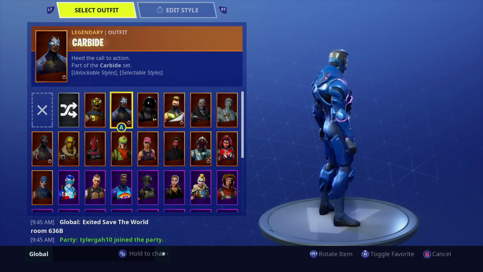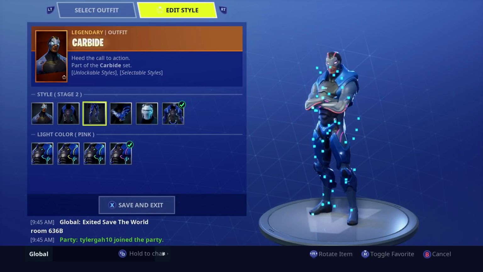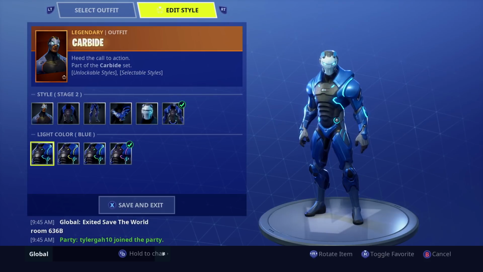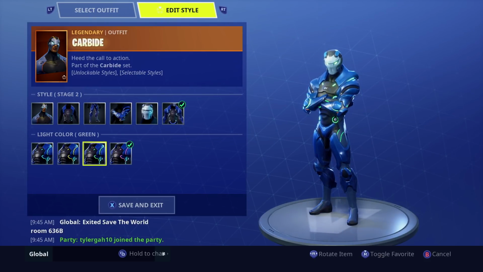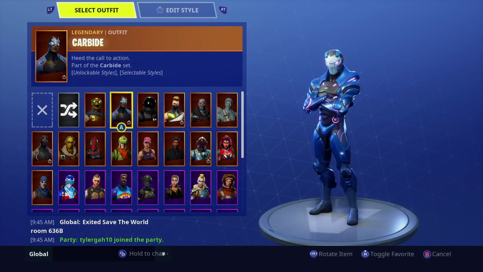We've got the Carbide right here. I maxed this guy out in season... basically when it was in season 4, I believe, I maxed this guy out. These are all the colours right here. We have the blue, we have the yellow, we have the green, and of course the pink. Very cool skin. Highly rate that one.